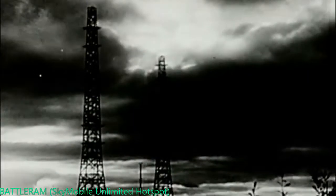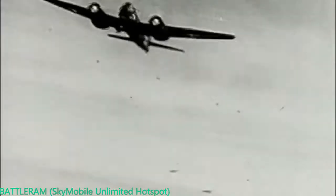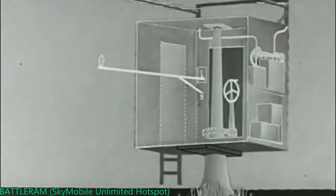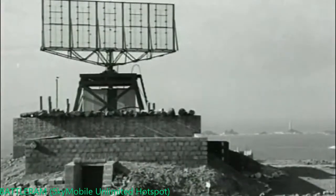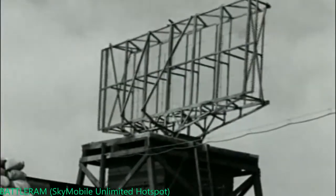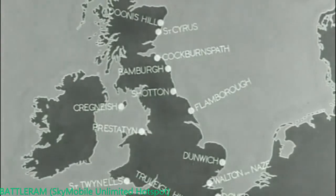The tall transmitter and receiver towers were very obvious and became targets in the Battle of Britain. But they proved difficult to destroy, and the damage was repaired easily. The major failing of the Chain Home system was its inability to detect low-level targets. This led to the creation of the Chain Home Low Radar Net. It operated at a lower wavelength and used a rotating antenna. The pairing of Chain Home and Chain Home Low provided the British with an all-altitude detection capability.